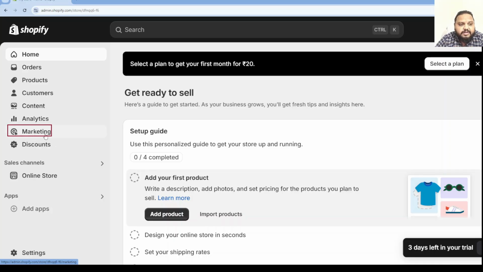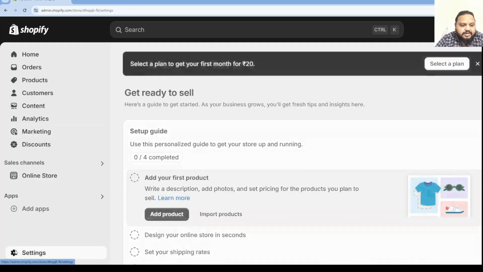Under marketing, you will get the option of integrating the social media platforms. You can integrate your email marketing service providers so that you can start sending emails directly to your customers as per their transactions, or you can run the social media campaigns directly from here. You can create discount and promo codes for various festivals which are happening around you, and then you can track the discount performance as well. You can set up your online store. You can see how your online store is going to look like. You can add some apps if you are using third-party apps, so that can be integrated directly over here.